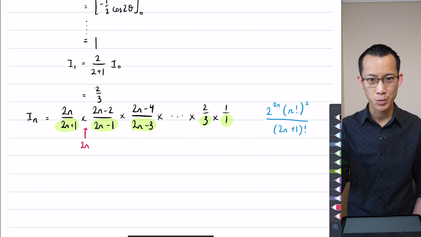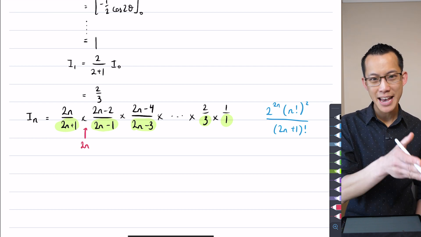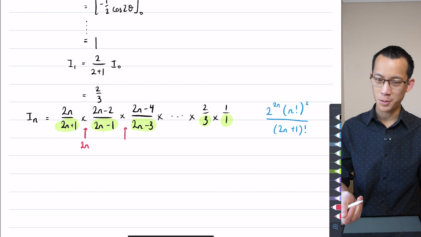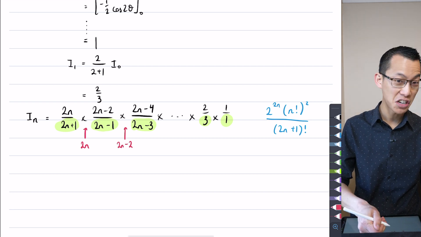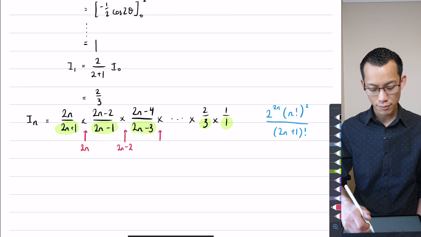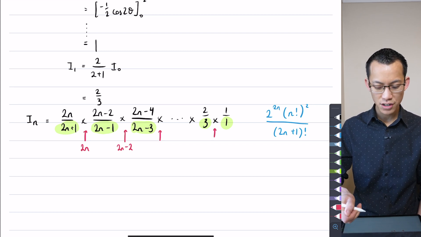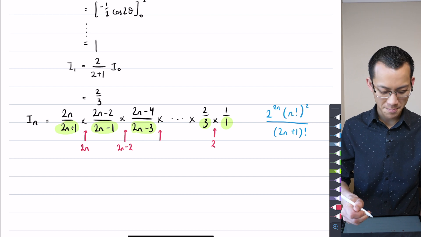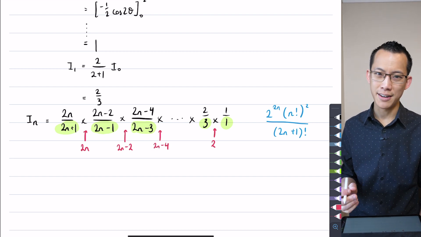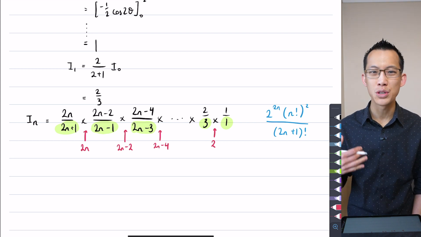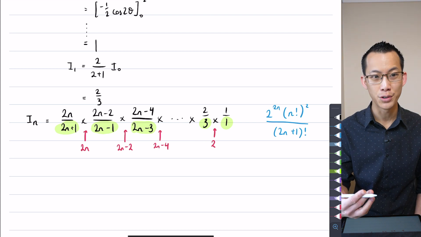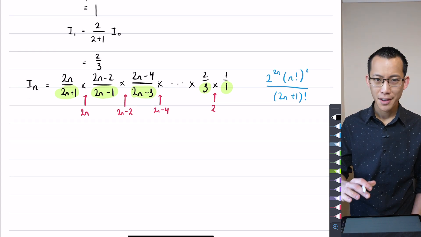That would sort of complete the sequence. And it's the same because they step down in 2s. They decrease in 2s every time. There's a term missing in here as well. It would be 2n minus 2. Presumably another term missing here. There's even a term missing right at the very end. You've got 3 and then you skip 2 and then you go to 1, right? So this would be 2n minus 4, by the way. So therefore, what I want to do here is I want to introduce these terms into the denominators so that I can get this 2n plus 1 factorial that I'm after, okay?